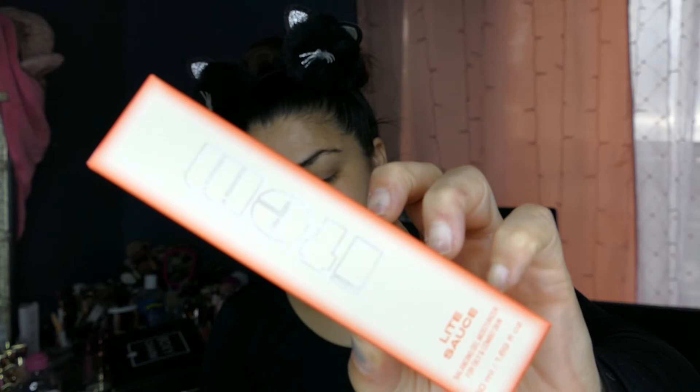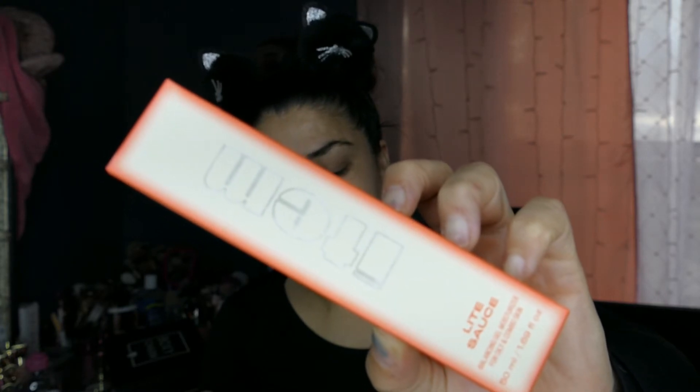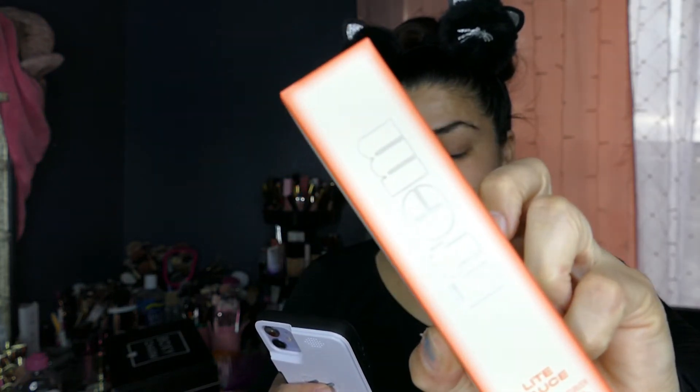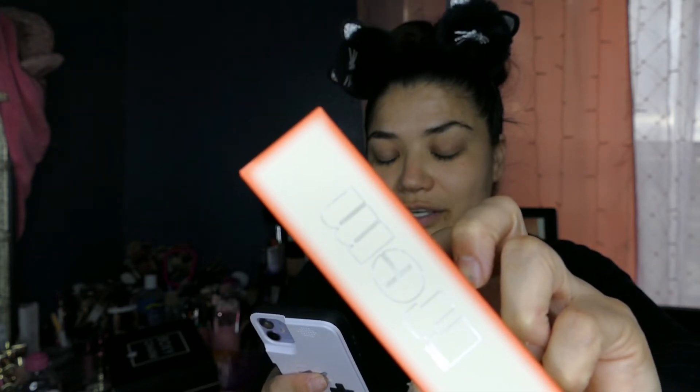Item Beauty Light Sauce Balancing Gel Moisturizer for oily and combo skin. Retails for $20. It is 50 ml, full size — Ipsy exclusive. Perfect for oily skin types. This lightweight gel moisturizer hydrates without feeling heavy or clogging your pores, with a combo of glycerin, tiger grass extract, and ceramides. It does come with a pump. I love stuff with pumps.